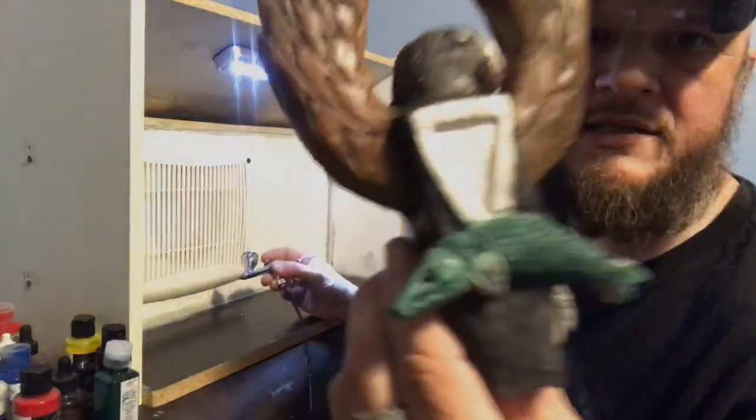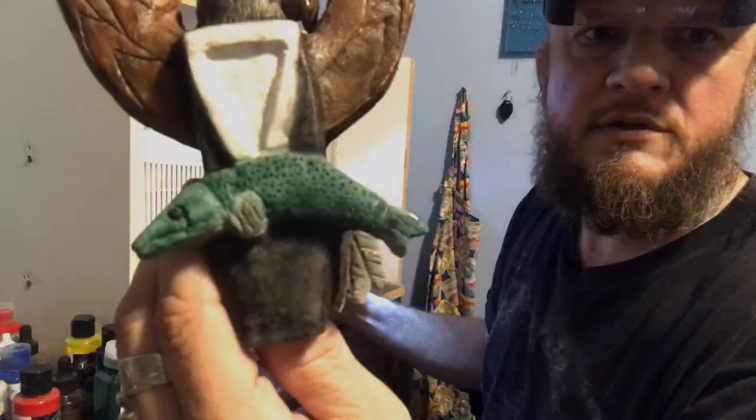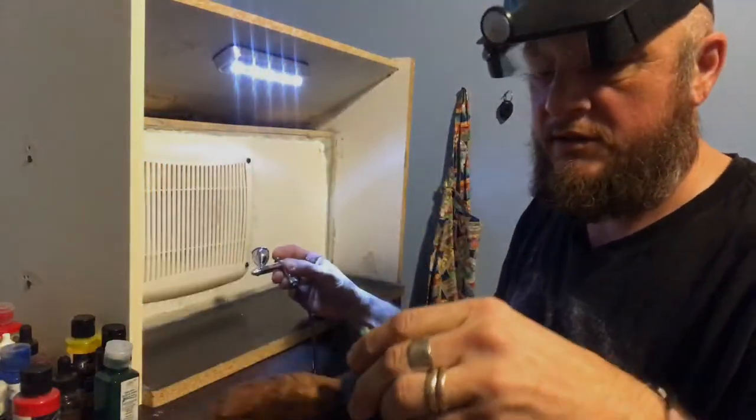What do you think of the color, guys? For my fish? Does it look like a green color? Too dark, too light? Give me your opinion.